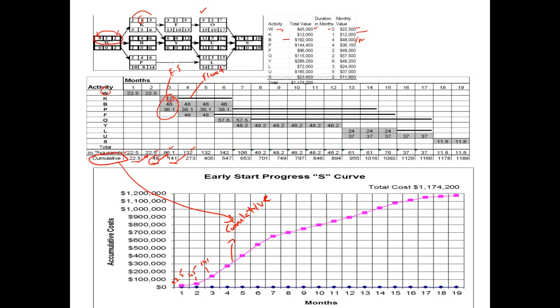So here we created this early start progress S curve, which basically reflects how we will be invoicing for this project.